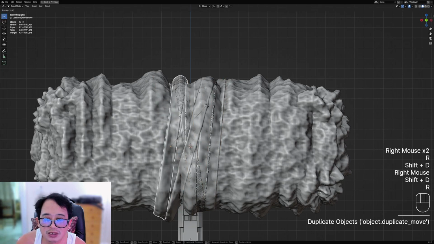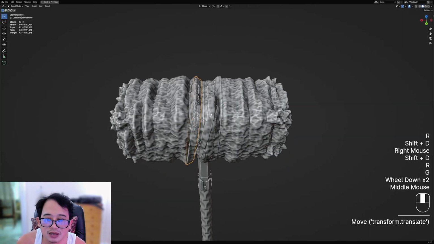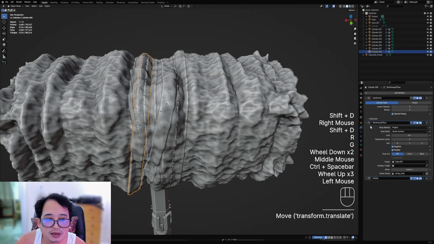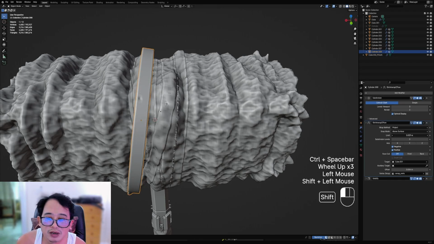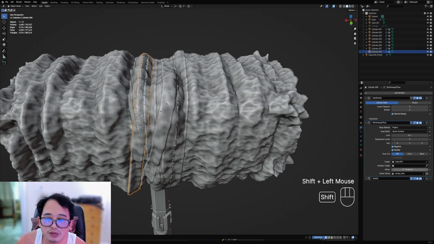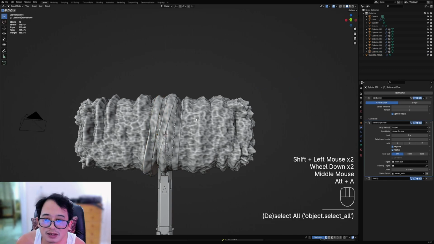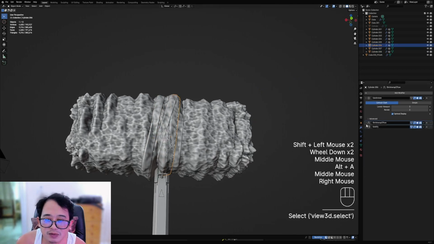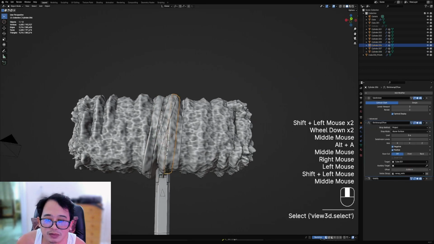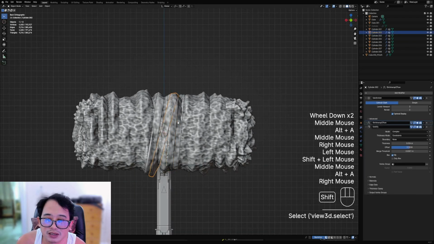There we go. Just duplicate the straps and then adjust the solidify or the offset of the shrink wrap to make the others layer on top of each other and not overlap the faces, to avoid overlaps in the faces.